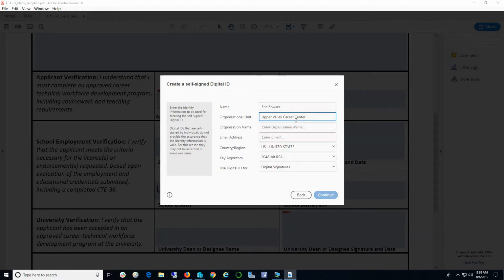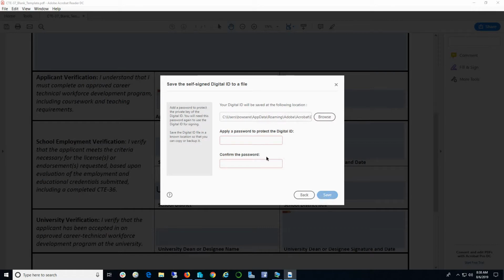Of course, the items that are highlighted in red are required, and I guess that would technically go here. Okay, so at that point you can leave the last three fields set as they are. So you'll just verify all the data, it doesn't have any typos, and click on continue.